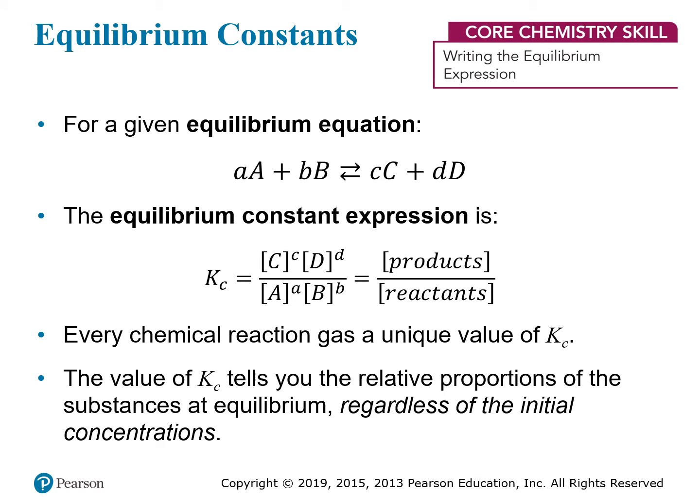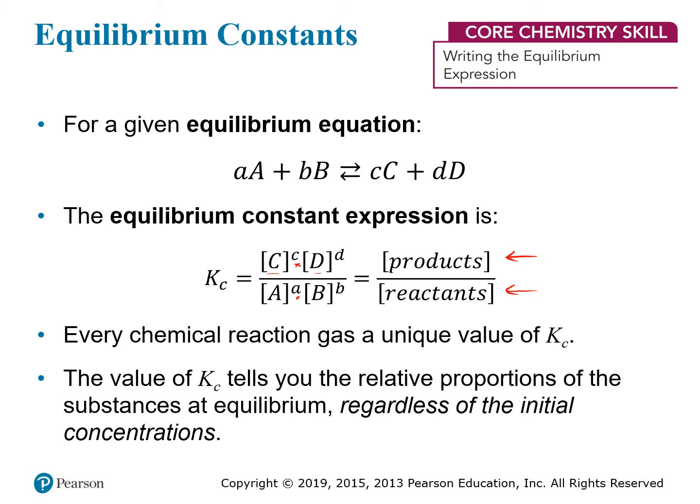Also, we want to keep in mind that the products are always going on the top and the reactants are always going on the bottom. Okay? And so if we have more than one product or more than one reactant, then we just multiply those terms together. So this is the concentration of C raised to the power of little c multiplied by the concentration of D raised to the power of little d. Okay? So make sure you understand that this is multiplication and not addition. If you put these terms in as being added together, like I've seen some students do in the past, you'll get the wrong answer. Okay?